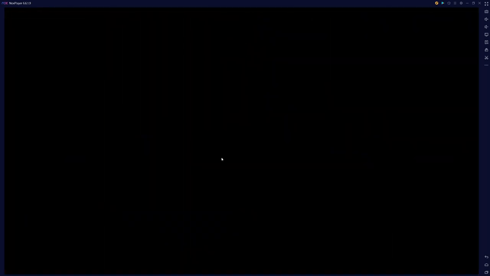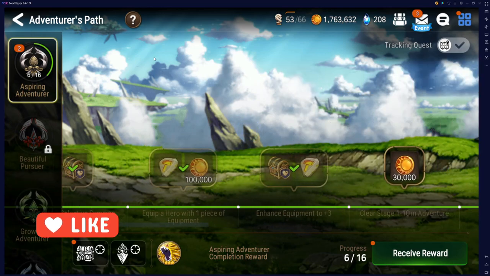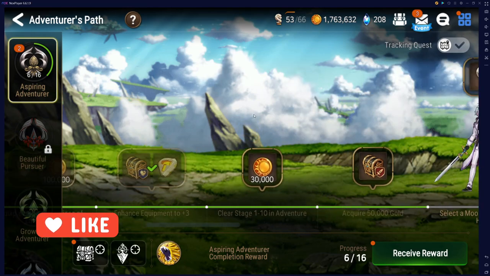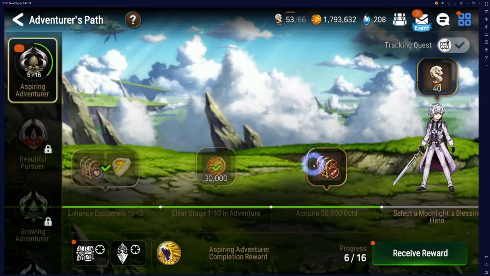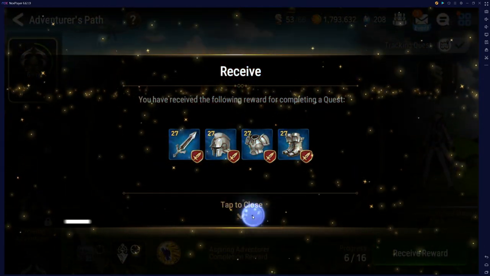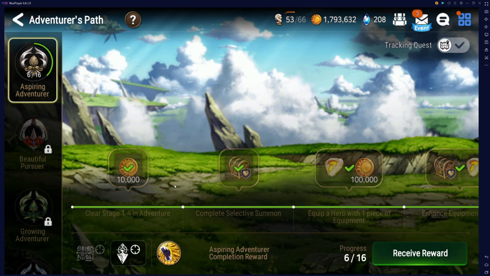Going through the adventurer's path here. If you have no idea what this is yet, this is basically what you're going to be doing throughout the entire beginning of the game. You're just going to be going through this, collecting rewards, and doing whatever it says. Right. So that's what this is, basically.